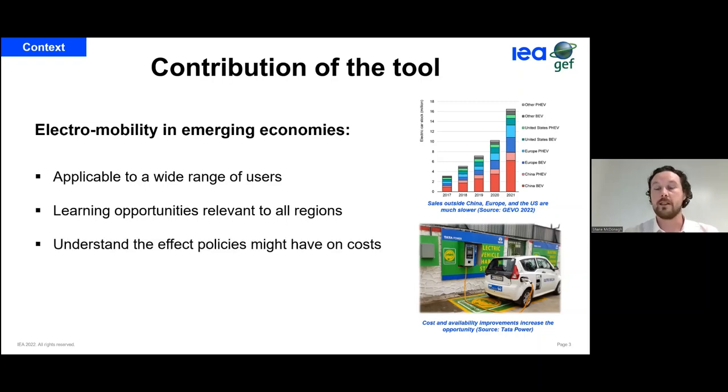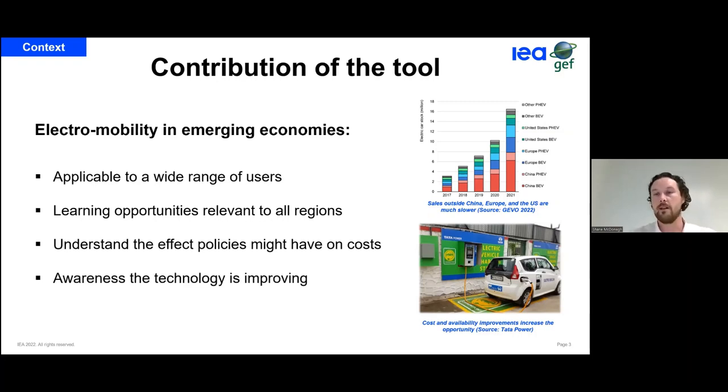We need to understand the effect on policy. So many of us here are maybe tangential to policy, so we might be talking to policymakers at some stage. We might be asked to inform policymaking, but it's also super important that we understand the most effective ways to try and influence and to try and increase the uptake of e-mobility. So, for example, if we had the choice between subsidizing a vehicle or investing in electricity infrastructure, we should understand the effects that that has, and specifically to our use case.